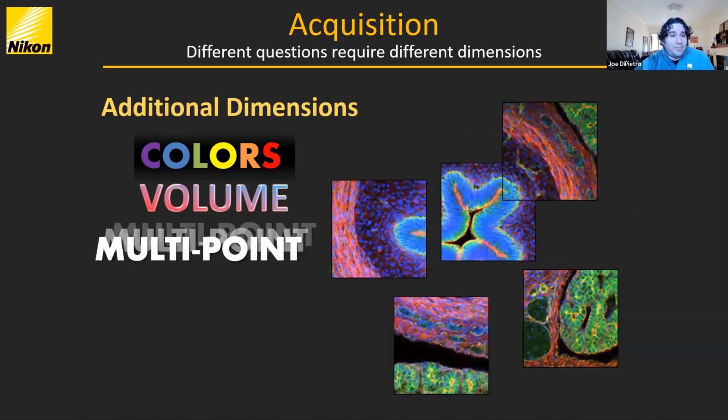You might have a big sample with lots of cells or a big tissue that have interesting events in multiple places. It can take a long time to sit there and move around and find them all. So being able to capture images in a lot of different places can be important too. It also can introduce bias. This is another important thing that people don't talk about with multi-point: if you're just using the joystick and roving around, you're going to find things that you think are interesting, but it could introduce bias into your experiment, right? So being able to do this in an automated way, in a non-biased way, is important as well.